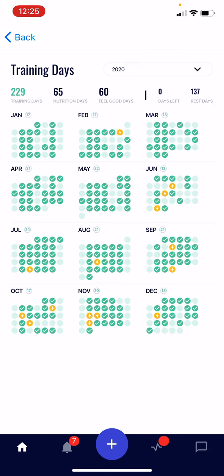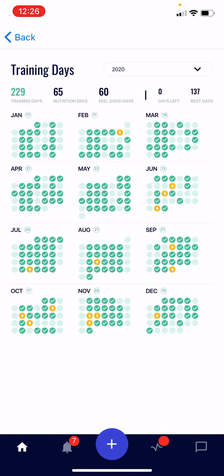It looks like I was averaging, in the beginning part of the year, sub 20 days total in that first quarter. I started pushing it up to 20 plus in that second and third quarters, and then I dropped back down just a little bit in that final quarter. So I can take a look at the consistency there, maybe see where I dropped off or where I was really crushing it.